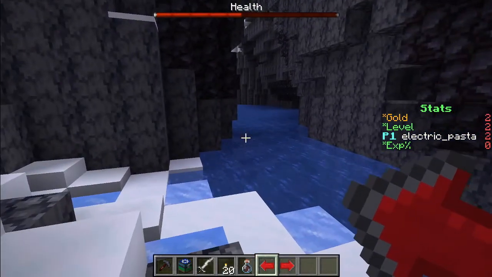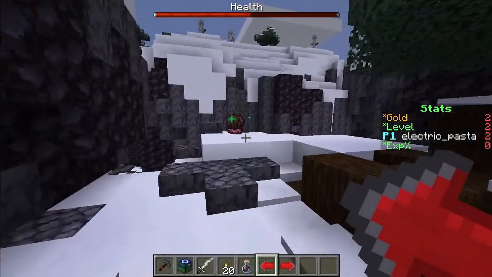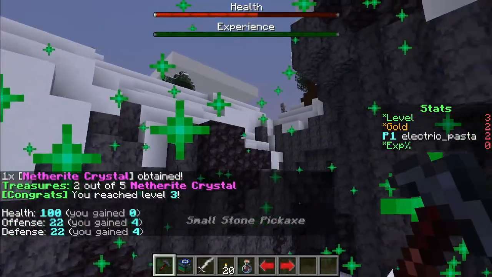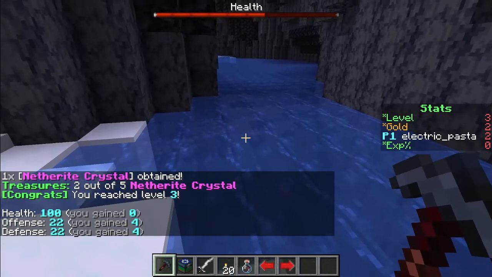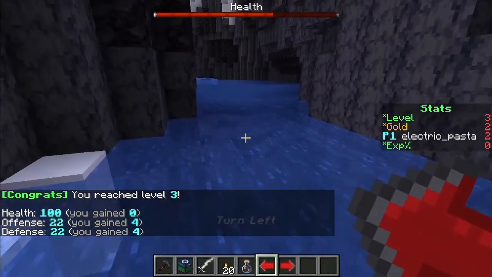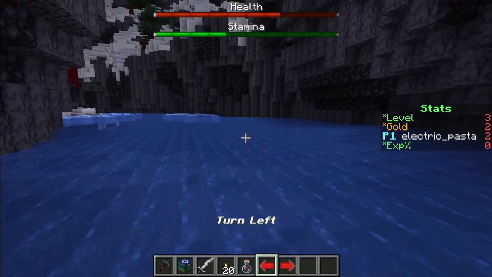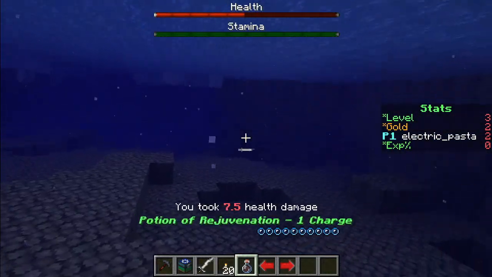Okay. Where are we? Oh, my. Oh, it's a treasure. 2 out of 5 netherite crystal. Sweet. Okay, what is this? Okay, let's be prepared and put this in our inventory. Or our hotbar, whatever it's called. Uh-oh, I'm not gonna make it.